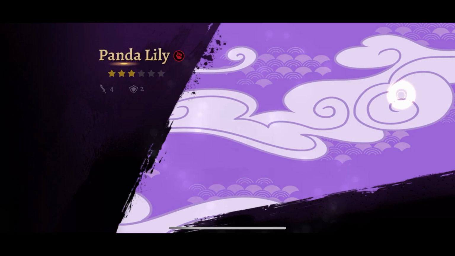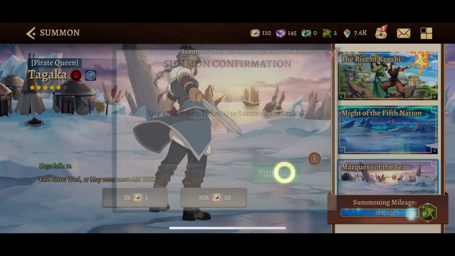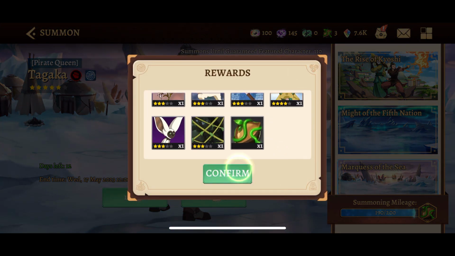Okay, so we got the pirate guy. It's cool. You know me, I only skipped the 4-star summons, because let's be real, no one cares about those. I got another pirate guy. Oh, there you go, it's a Banyan seed. Cool.